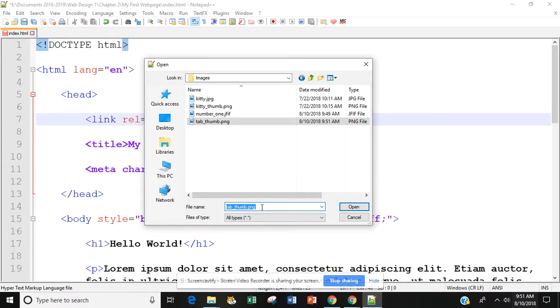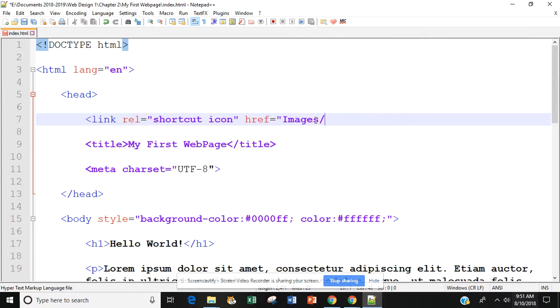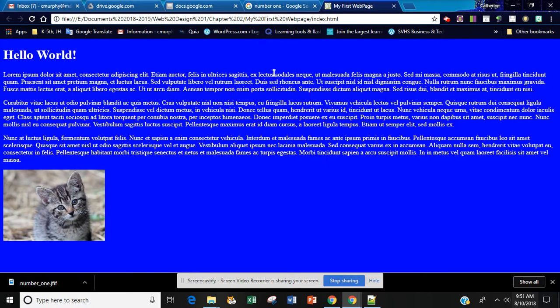And we don't need to get the height or width since this is just going to be on our browser tab. And then we need to close this out and then a right angle. Let's go ahead and save that, and then let's run it to see if it actually pops up on our website. Yep, if we look up here, there is our number 1. So now we have a little browser image on our website.